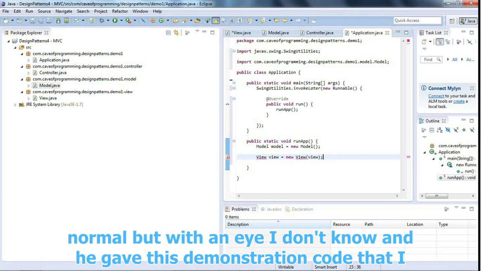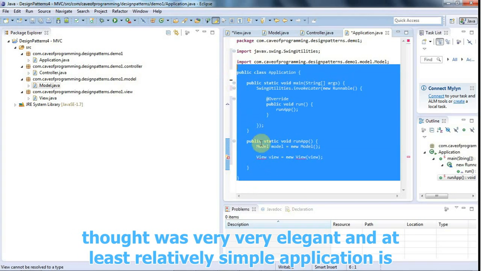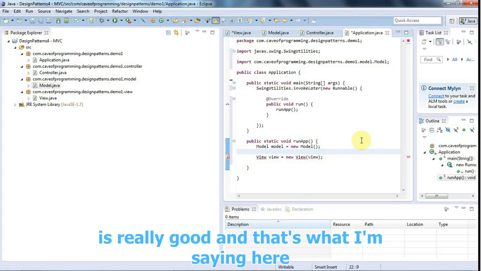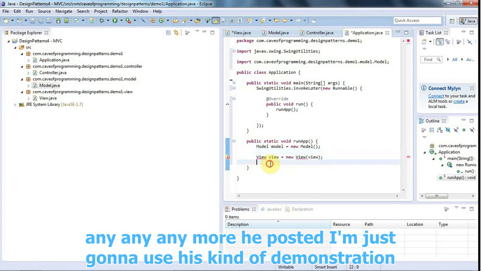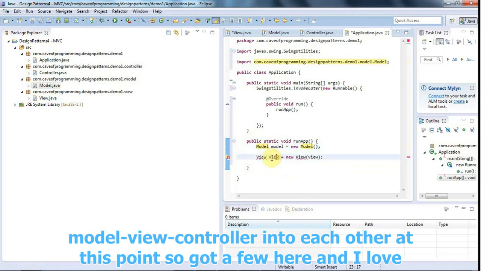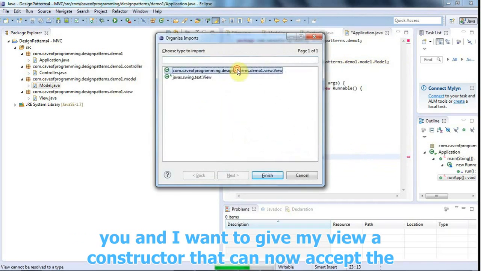It's like normal, but with an I. He gave this little bit of demonstration code that I thought was very, very elegant, and at least for a relatively simple application is really a good way of structuring it, and that's what I'm showing you here, although I'm not going to get into any more of the code that he posted. I am going to use his demonstration of creating a model view controller and connecting them to each other at this point. So we've got a view here, and let's add the import for view with Control-Shift-O.